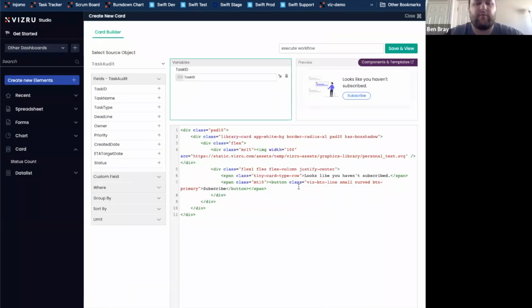So you said this workflow button, this is a button that goes on the card in order to call the workflow, correct? Exactly, yeah. Okay. So the goal is once we click subscribe, then we'd want some workflow to execute. Okay, got it. Just want to make sure I was following that kind of connection. That makes sense.